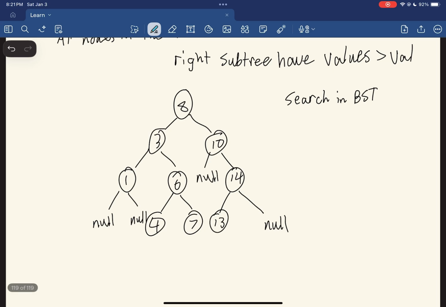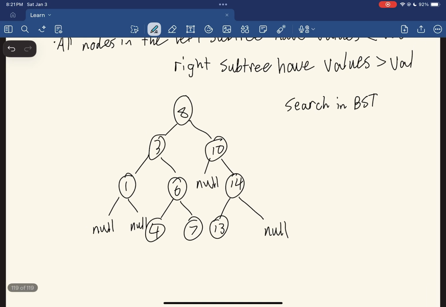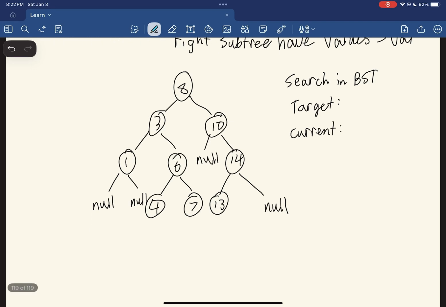It goes basically like the rule. You have a target, and I'll set a target in a bit. And then you have a current, and I'll set that in a bit as well. For now, we're going to set it as A since it's the root. If the target, so T is less than C, which is the current, go left.